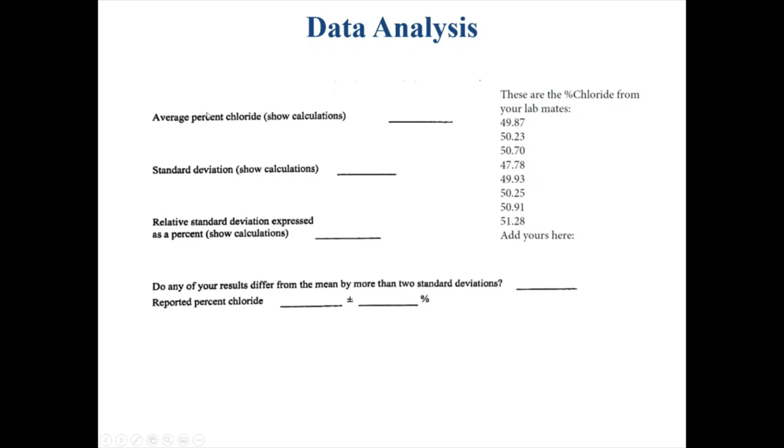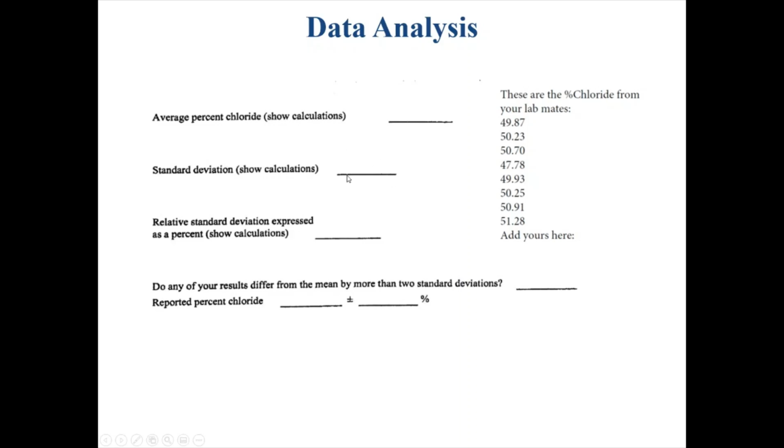Okay, so then what you're going to do is take the average, and you have to show your calculations. So you have to write down what you're doing, how you're setting it up, and then write down what your average is. The standard deviation, you're going to use the calculation above, and you're going to show all your work, how you get the standard deviation. So somewhere down here, you can calculate your deviations. And then over here, you can set your standard deviation equation up, or however you want to do it. Just make sure it's clear to your instructor what you're doing.